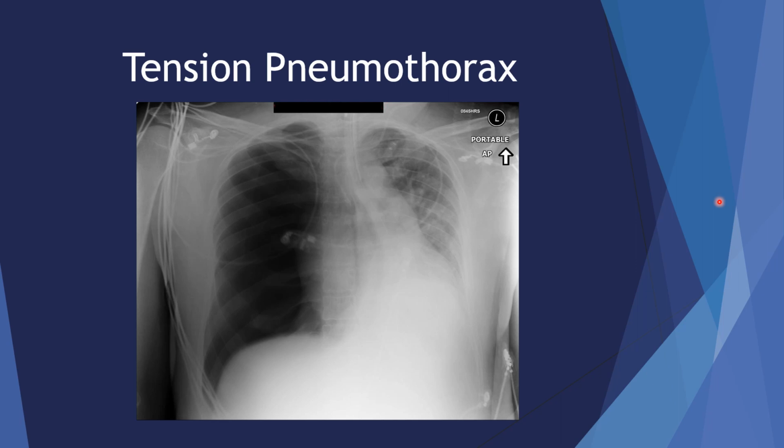So during inspiration, a sizable high pressure collects and accumulates in that inner pleural space, and it's unable to escape. It causes that lung to collapse down, and it causes everything in the chest to shift away from it. So you can see here, you got that pneumo that's going in here. And if you look, here's your ET tube. Here's your spine right here. Here's your trachea way over here. Here's your bronchioles way over here. Everything has shifted over. All right. And this, like I said, is a life-threatening emergency.